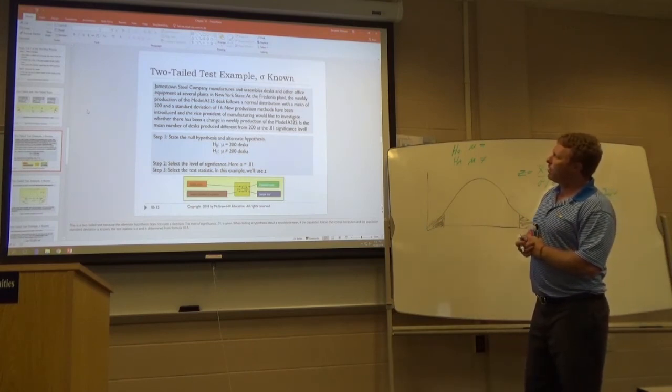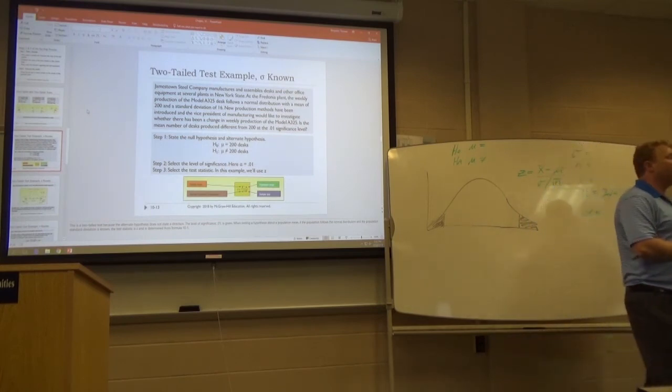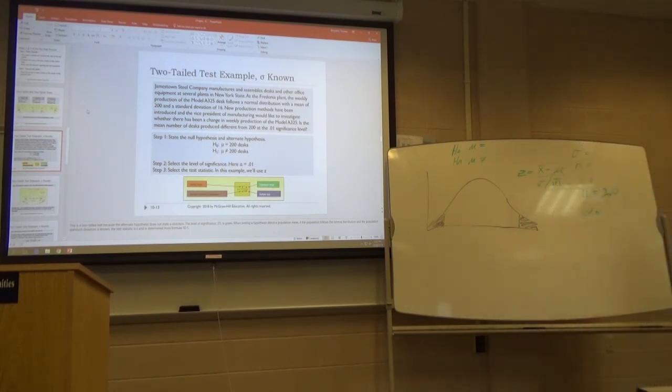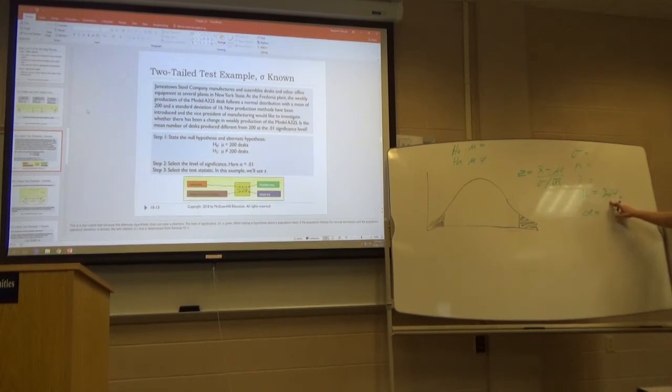Follows a normal distribution with a mean of 200 and a standard deviation of 16. So what is that? Very good, that's our sigma, isn't it? That's our population standard deviation. Because again, we've been making these things for 30 years, let's say. I'm just making up the 30-year part. But we know that every week we make 200, and 68% of the time we're making between 216 and 184. Right? Okay. So what did I say, 16? All right.